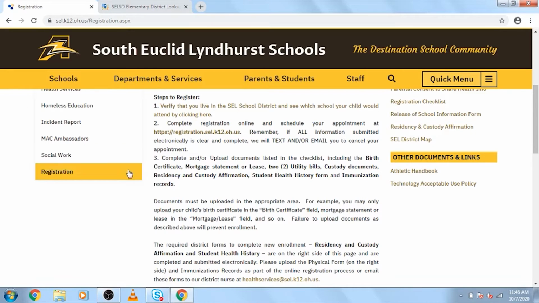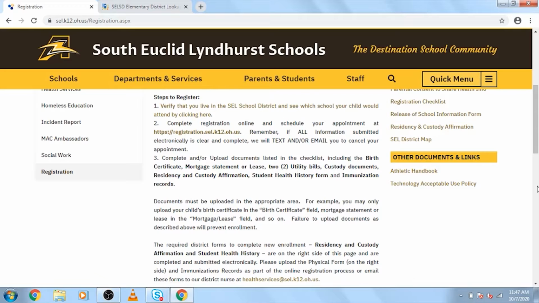You'll also need the residency and custody affirmation stating that your child lives in the city with you, and the student needs a health history form and immunization records to be filled out by their doctor.